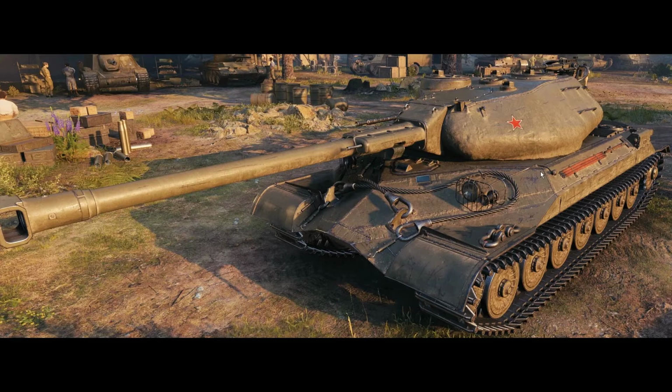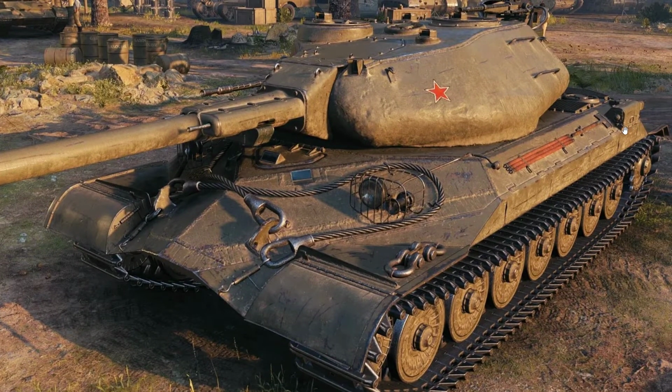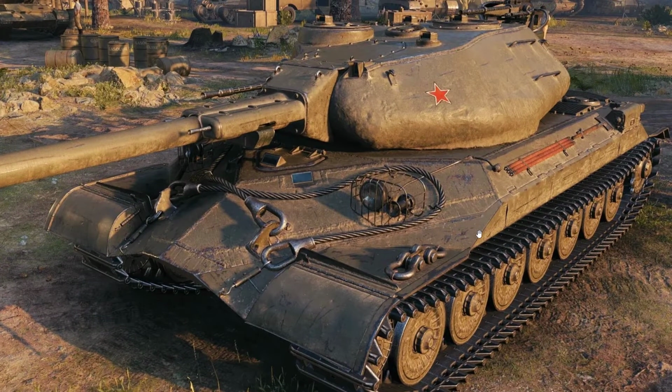This tank, as you can see, has flat shoulder plates like the Object 260 and the IS-7, which means these tanks can't sidescrape, because if you try to sidescrape in this tank, the shoulder will be visible and the enemy will pen you and even MREC you, because the tank has an MREC compartment here on both sides. As you can see, this is only spaced armor, so if you're shooting here nothing will happen. This is actually the armor of this tank, so keep this in mind. Really good, this tank can sidescrape, but if you expose the shoulder plate you are dead.